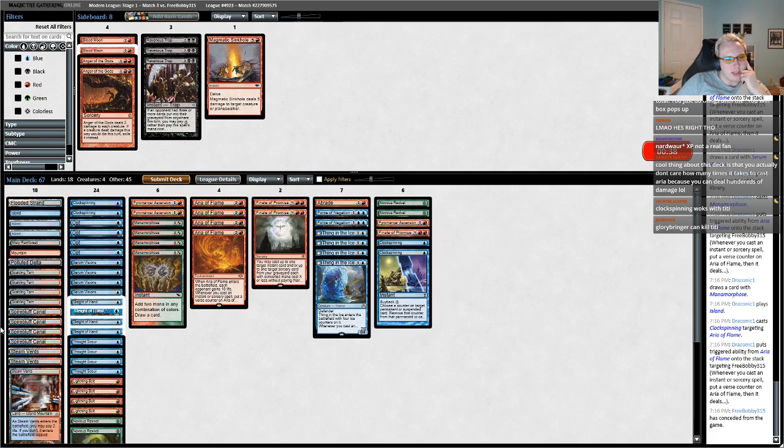Maybe 2 Clockspinnings. I keep trimming a random number of Clockspinnings. The card seems okay still. It's still good with Aria, but it's just not that good. Oh, it's good with Thing, actually. All right. We'll leave Clockspinning in.